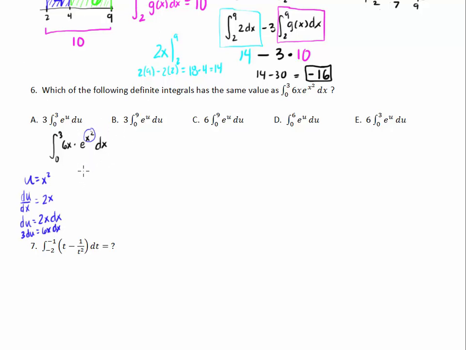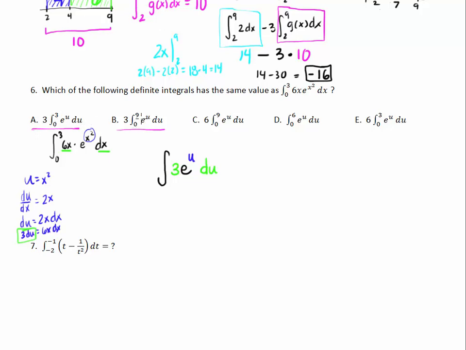So we've got then the integral. Got plenty of room here. Let's write it over here. Instead of 6x dx, I'm going to write 3 du. We have the e there. I haven't been doing anything with the e, but we did exchange the x squared for a u. So we have 3e to the u. And as I look at these answers up here, granted you can pull the 3 out, right? So I like this one because it's got that 3e to the u. And I like a because it also has that 3e to the u.